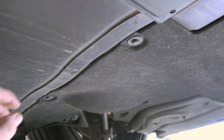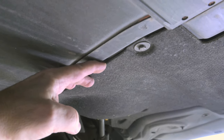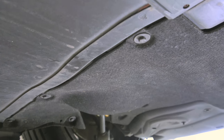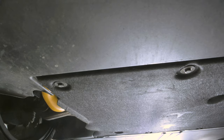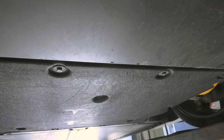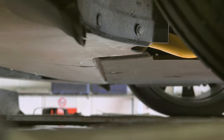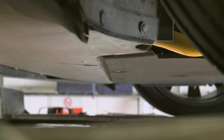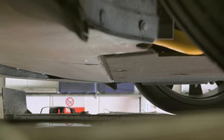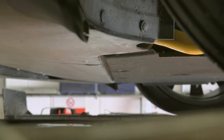Now we've got the covers back in place, let's go round and see if there are any obvious places where water could get in. There's a tiny, tiny gap there, and as we said it is possible in extreme circumstances that water could get behind there. Looking at the leading edge of the front cover, as long as those bolts are done up correctly there isn't any way water can get between the cover and the car. It's actually been designed with a little lip so the water would just flow over it. So as long as these are properly fitted and bolted up, you don't have to worry too much about going out in the rain in your Model 3.